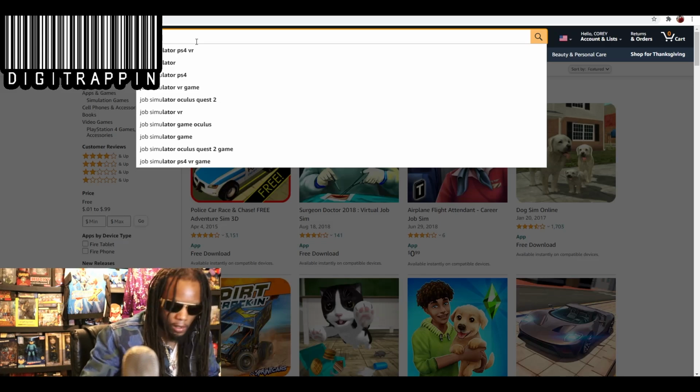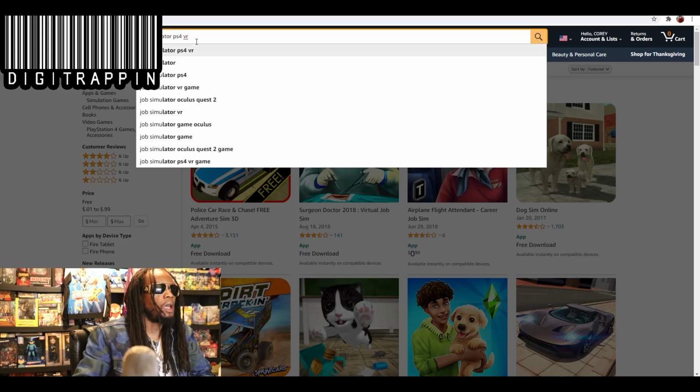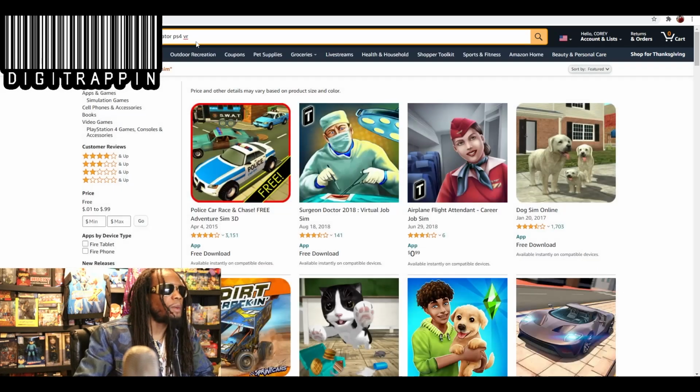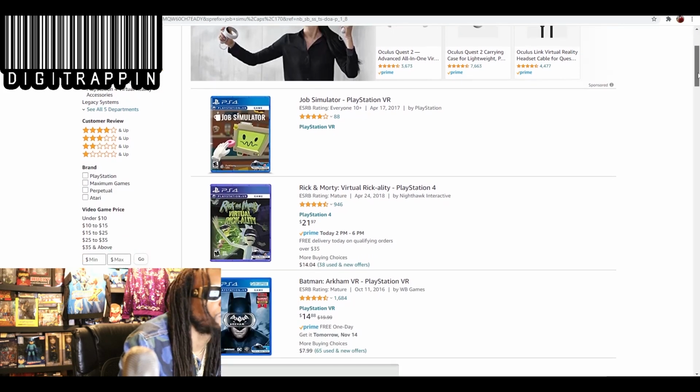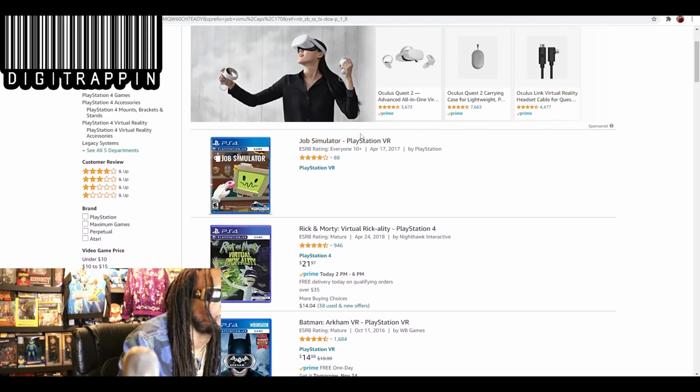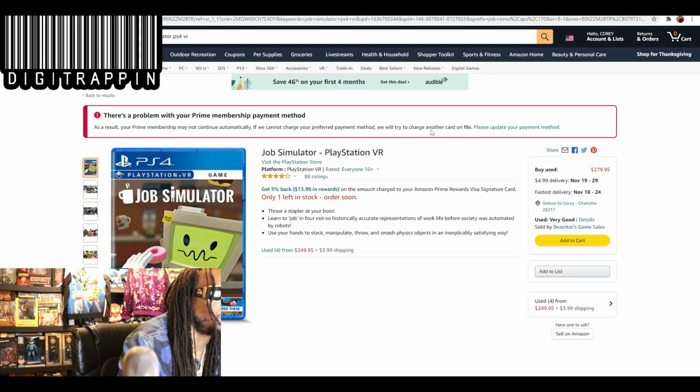That's online arbitrage. And honestly, I think the best bet for doing this online arbitrage would not be to just resell it on eBay if you purchase it from eBay. I would say the Amazon FBA, because with Amazon, you know how quick stuff flip, you know. And here we go, Job Simulator.